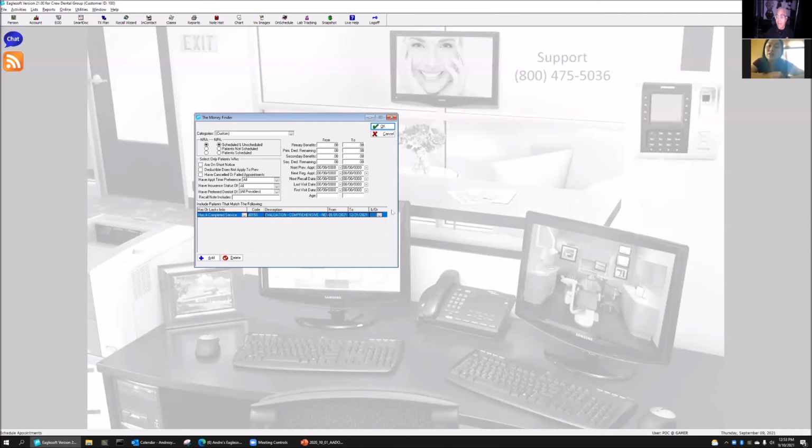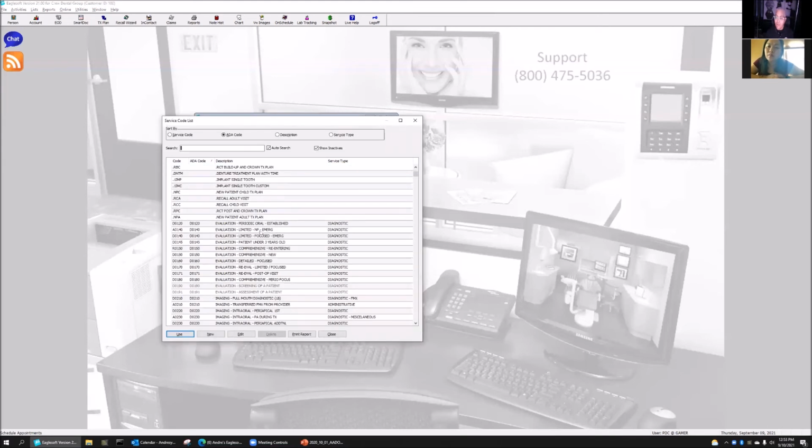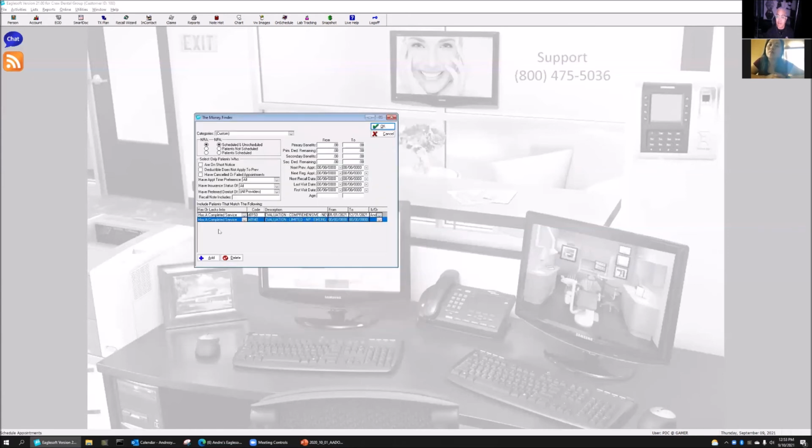And again, I use, as I complete it, I have codes for my new patients coming in through emergencies. So I've got a lot of codes. I have my new patient comp exams and my new patient emergencies. So if somebody came into my office as a new patient, but on an emergency, I have a very specific code as opposed to an established patient coming in for an emergency. So there's my new patient emergency. So I could do both of these and say, show me all the new patients in January who came in. And I could have done them separately and say, show me how many new patients came in through the normal channels and how many new patients came in through emergencies.